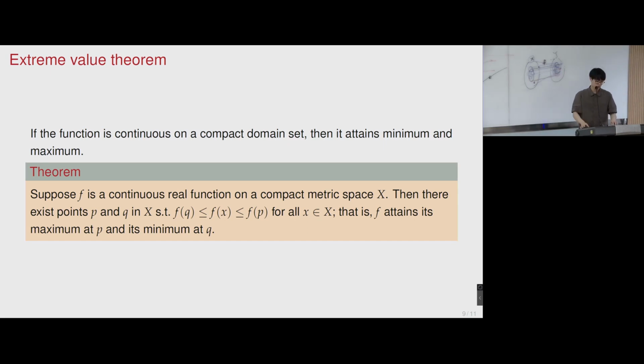So in our economic question, there was a part where we had to find the cost minimization. And whether there indeed is a combination of labor and capital that really attains the minimum value. In the problem, how the person solved it was to show that because f, the cost function, is a continuous function, and the domain set was compact.